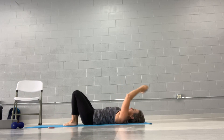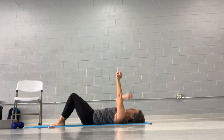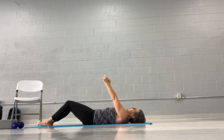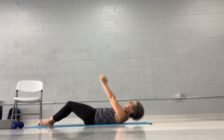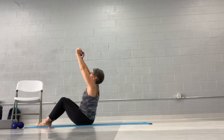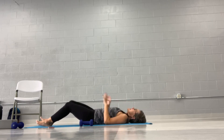Now we're going to grab our weight. Bend the knees, hold the weight right here. We're going to leave it above the chest and just do a sit-up. We're not going to bring it from behind our head. Roll back down, round. And why do we want to round? Because we don't want it to just come from our hips — we want it to come from our abs. We don't want to ignite those hip flexors. We want to use that belly. If you're standing, you're doing a standing crunch with the weight at the chest.